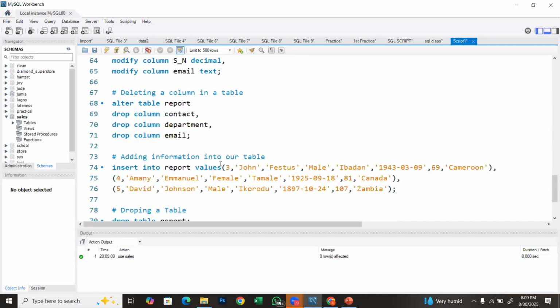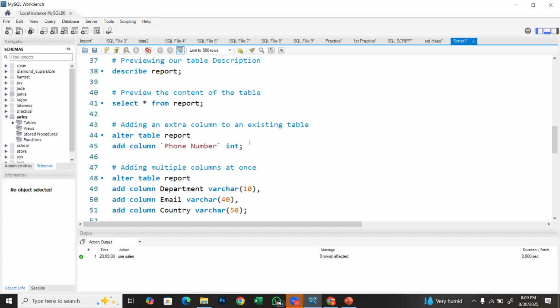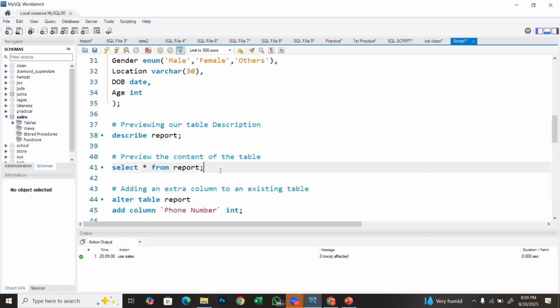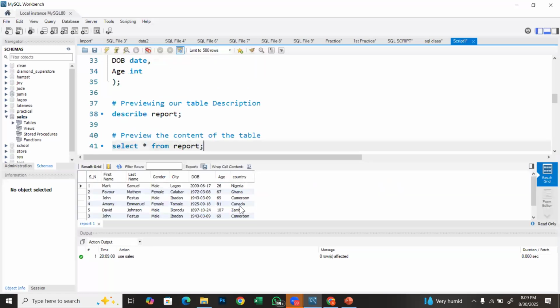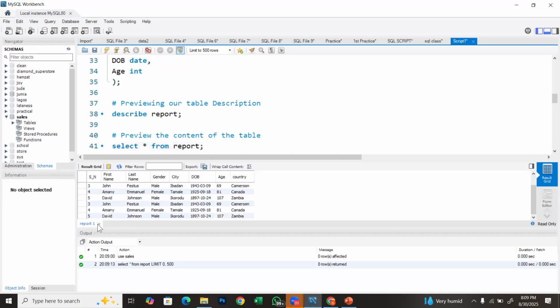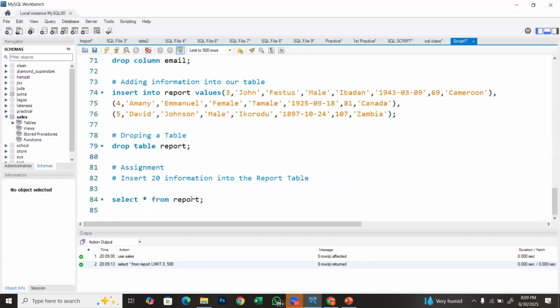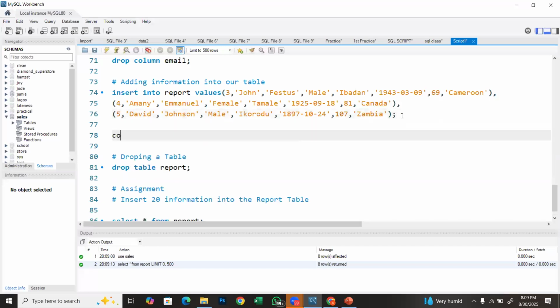Now, I was talking about constraints. So let me select all from this table. Select all from reports, run. Now, if you remember yesterday, I ran the code twice and it gave me duplicates right here. Do you understand? When we get to data cleaning, we're still going to talk more on duplicates and the likes. But this is basically because we did not set constraints, right? We did not even set constraints, so that's why.